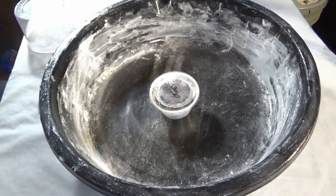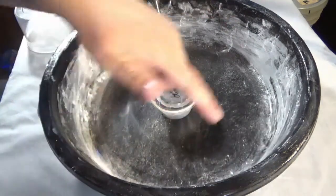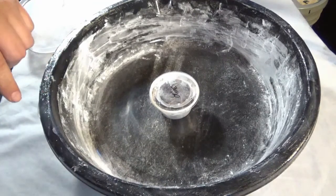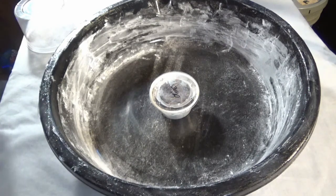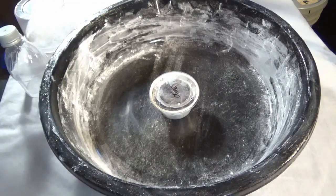Okay, this is what I use to make sure that slings and small tarantulas don't get away. It's just a tub with some baby powder on the outside. The very, very top, if they get that far, is Vaseline. So this should keep them contained. So far, anyone that's gotten out of the cup has only made it to the powder and stopped, and I've easily been able to just round them up and get them where I want them to go. So hopefully that continues that way today.